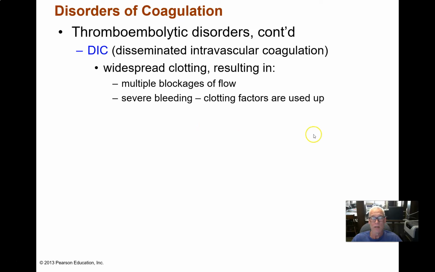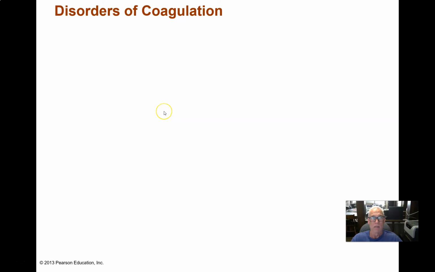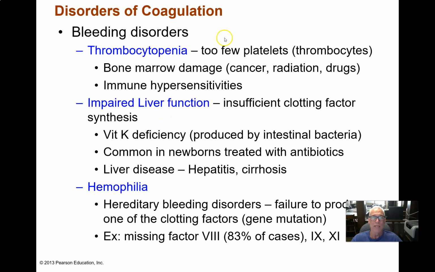An irony is that once DIC has been taking place for a while, the clotting factors are relatively quickly exhausted because it's happening throughout the circulation. Then there are no clotting factors, so we go from too much clotting over to a major bleeding disorder, and a real problem trying to stop bleeding. There's probably been a surgery or some major trauma, there are a lot of stitches and things, and blood just leaking out everywhere.